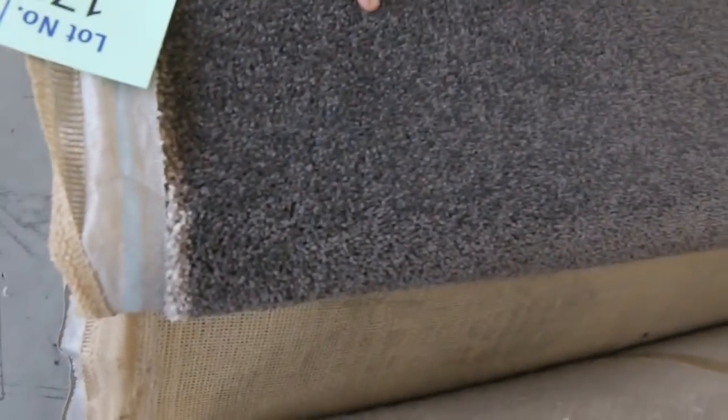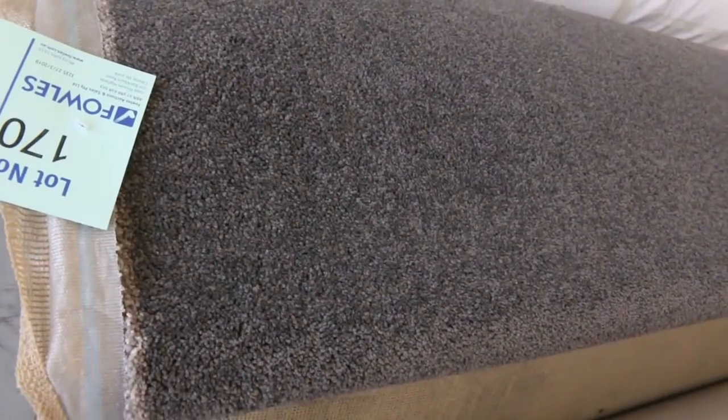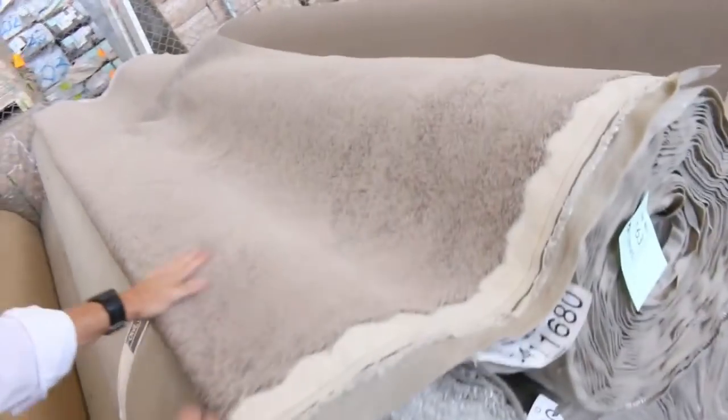Lot number 170 is a nice bit of carpet — it looks like a nesting twist pile in a grey colour, nice mid grey. Good size roll there — I reckon with the grey it's always pretty popular, $30 to $40 a metre mark on that. Moving through, we've got quite a few rolls of this sort of dark taupey brown colour, which we've been clearing out for $35 a metre — that's been awesome buying also.